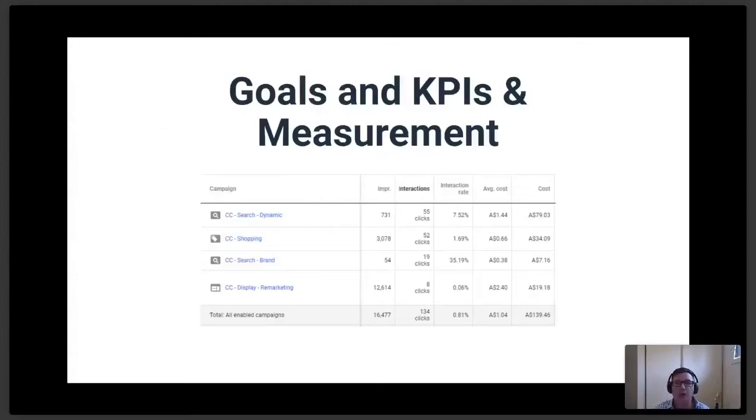So that's where we talk about conversion tracking. What we've got here are all pre-conversion metrics. Now, you could have a quick look at this graph, and if you're keen on numbers, the first thing you're going to look at and go is, wow, that shopping campaign is doing amazingly here, and they're really cheap. We're killing it. The problem is, you don't know what they're doing with this information. You don't know if they're buying or if they're just wasting the clicks. You don't have enough information here. So getting goals, really clear KPIs of what you're trying to achieve, is really important when you're setting up your Google Ads campaign.